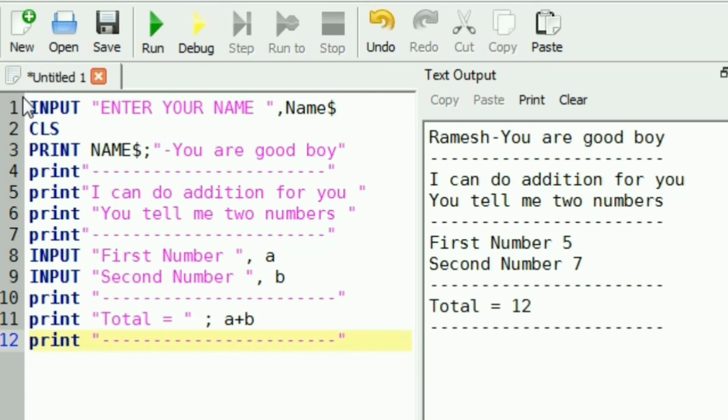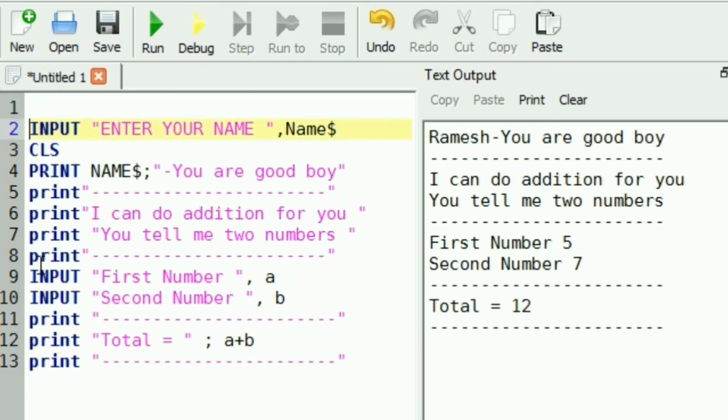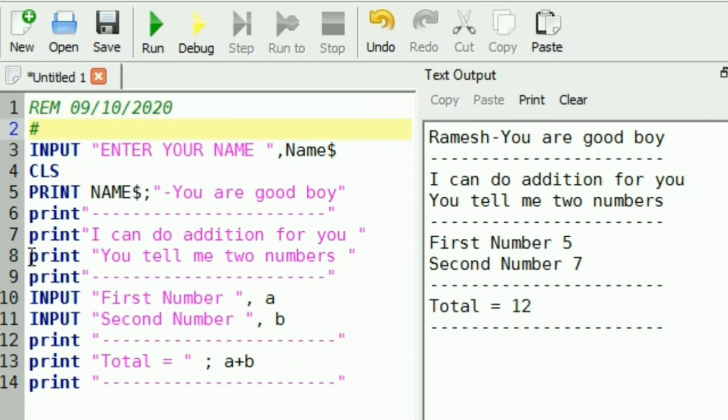So it's working fine. Now suppose you want to write some description, some comment, like for example the date when you created this program, you can add that using the REM statement, which is used to write a comment or remark. The same thing you can do using hash also. Comments written using the REM statement or hash are not executed. In fact, when you compile your program, they get removed. They are just for the programmer to read this description when he is editing his program.